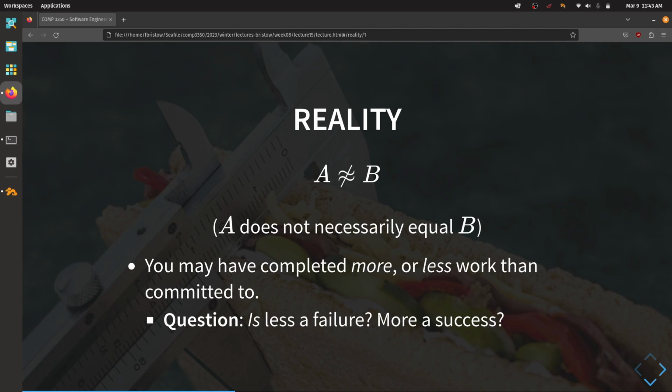Is less a failure? Has the project failed if you aren't able to meet the goals for an iteration of the project? And my opinion on that is no, the project has not failed if you haven't met goals for one single delivery of a project or a product. You'll talk about this a lot more in project management if you take project management in your fourth year. Even getting to the end of the project and not meeting the vision that you had established at the beginning of the project is still not necessarily a failure.